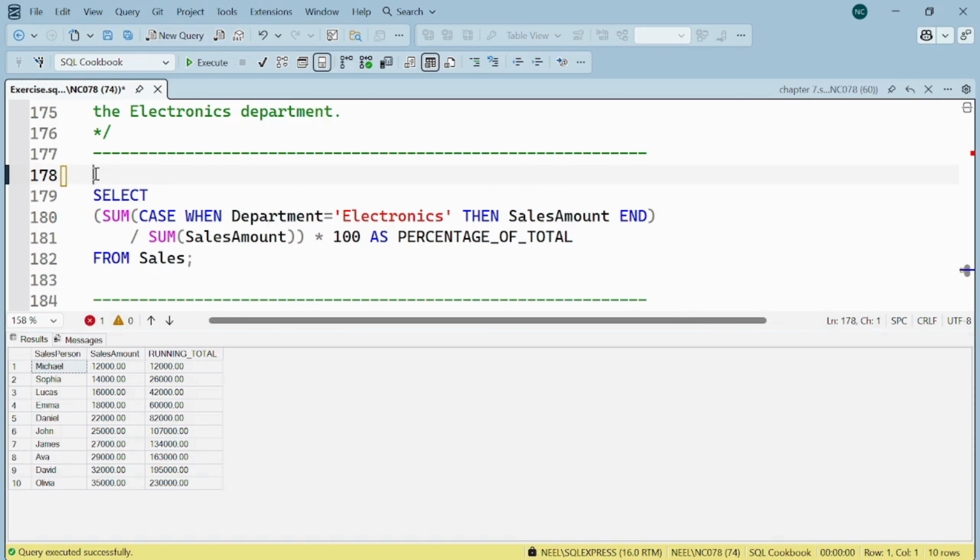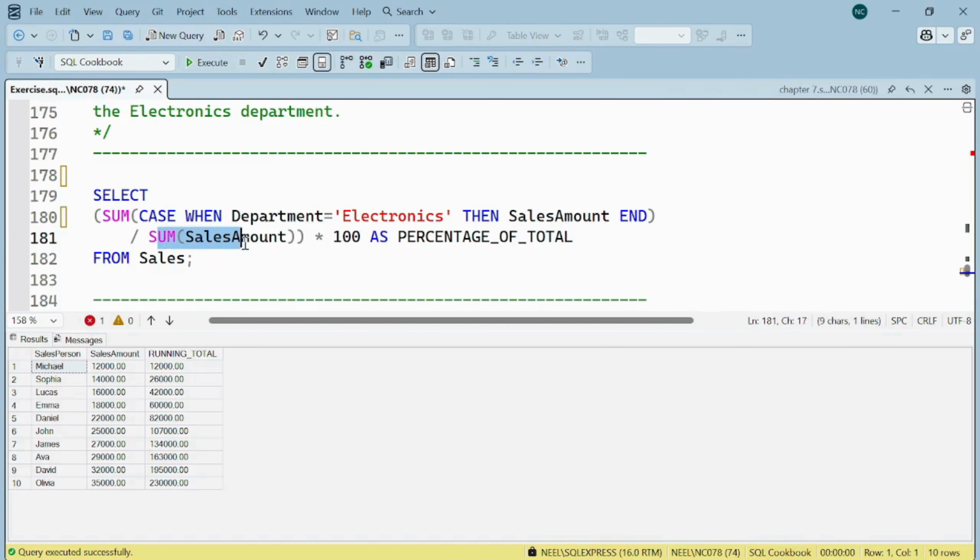So let's understand this query. First of all, what we have done here, we have selected the sum of the case when the department equals electronics, then the sales amount, and then end. Otherwise, we have not mentioned else. That is optional. If you need to, you can do that as well. You can also say else 0, but here we don't require it because we will mention only what we need for calculating the sum. So case when department is electronics, then sales amount, just end it. So it will give the sum of total sales for electronics.